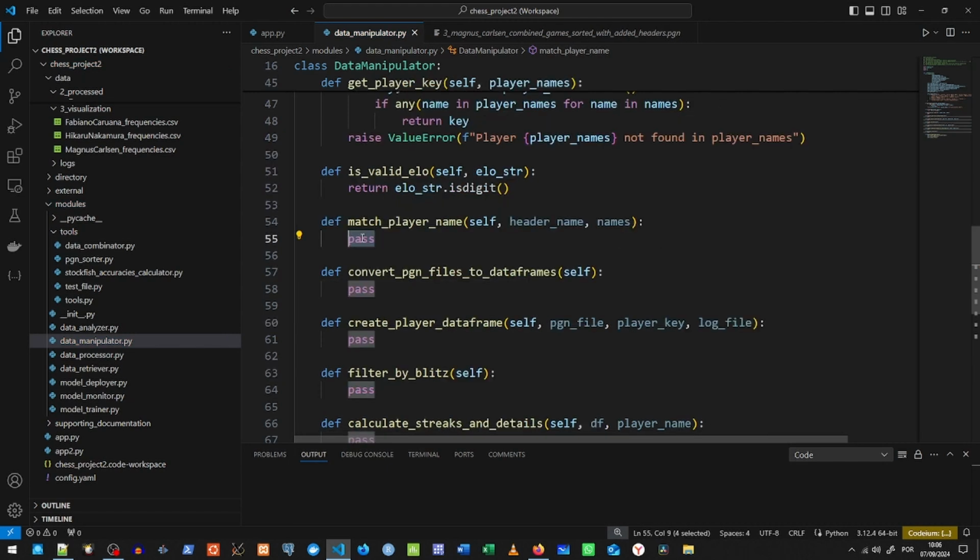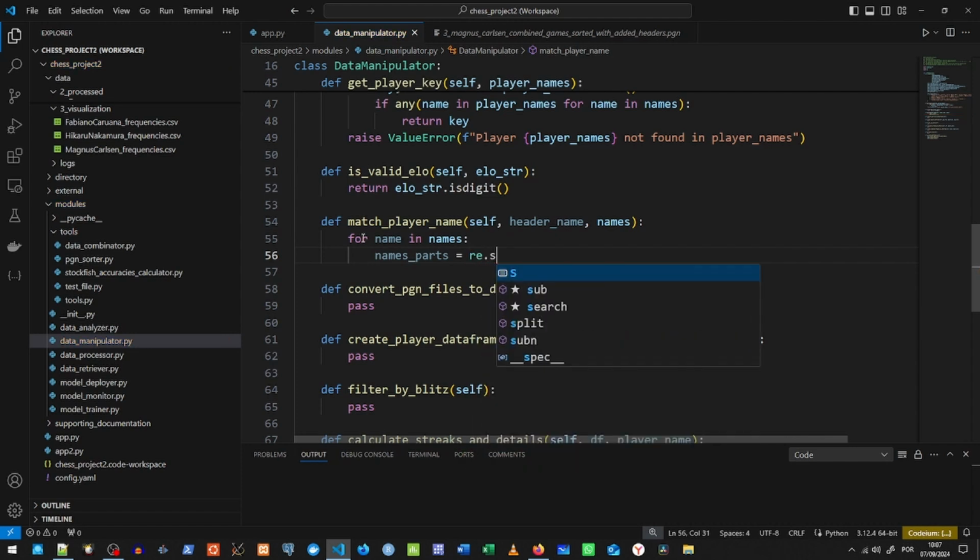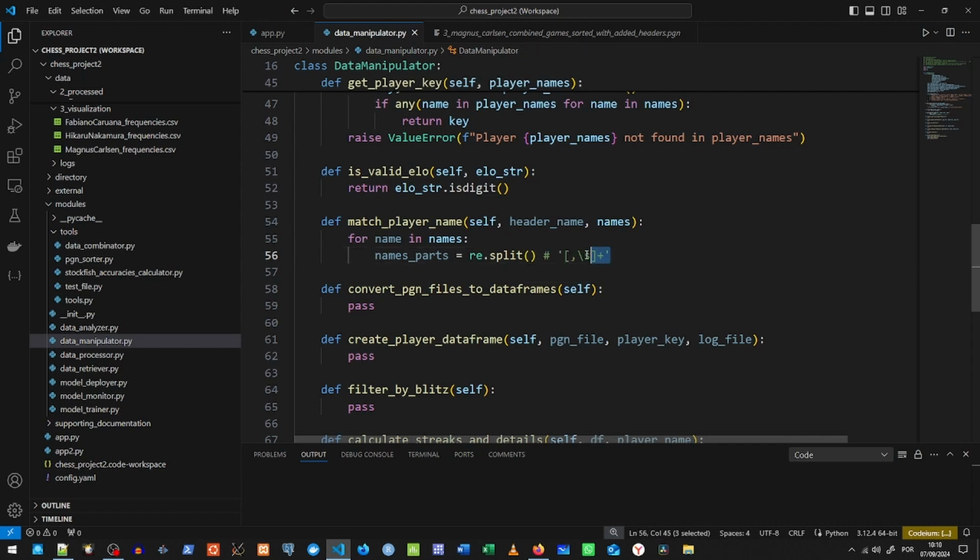Now we need to work on the match player name. So for this is for name in names. And let's call it name parts equals to, and now we're going to use regex for this, re.split, and now we're going to use this regex.